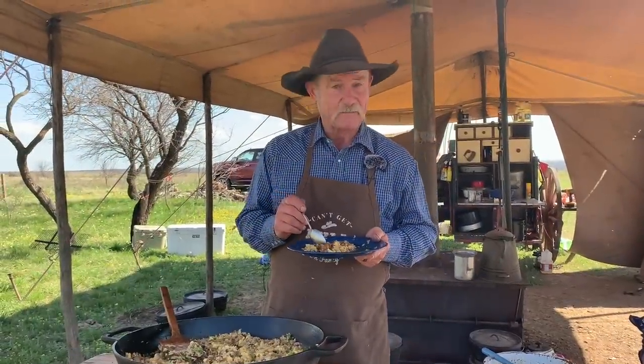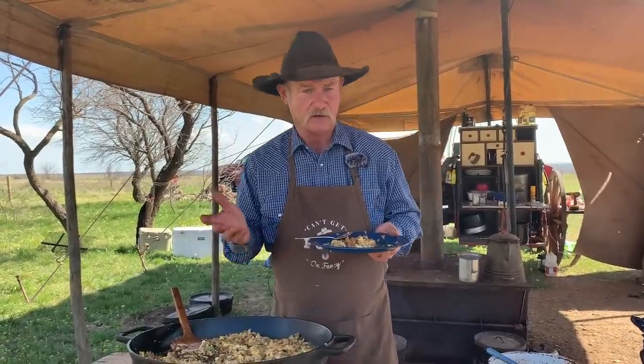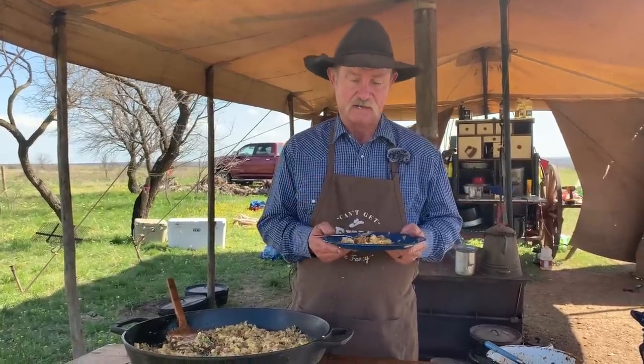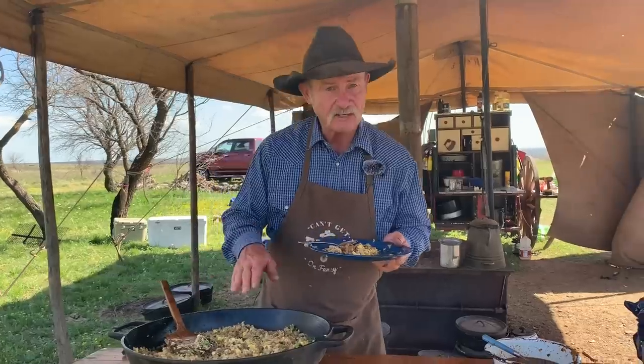Now, folks, this is the way I like mine, me and Shan and the Beagle, but you can change up the vegetables and put anything in there you want. You ain't going to hurt our feelings. Make it to where it makes you a happy meal when you set it on the table. That's what it is about all the time. So fix it up, change it up, however you want to do.